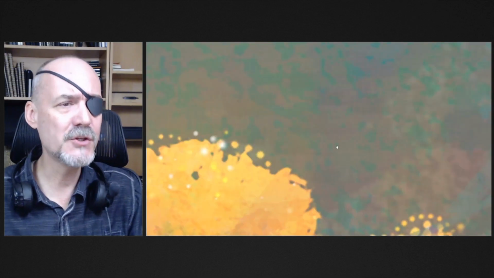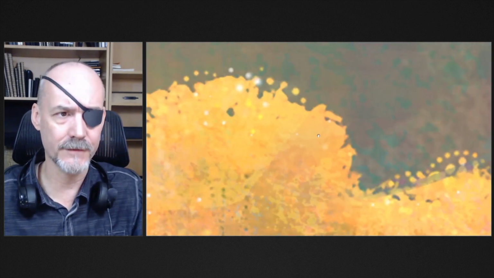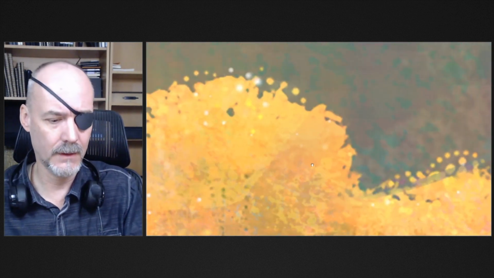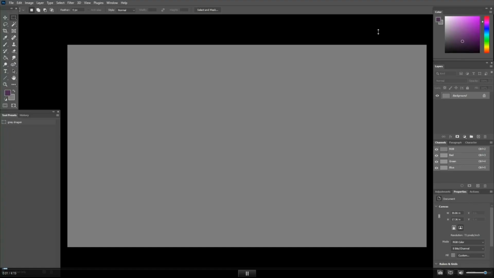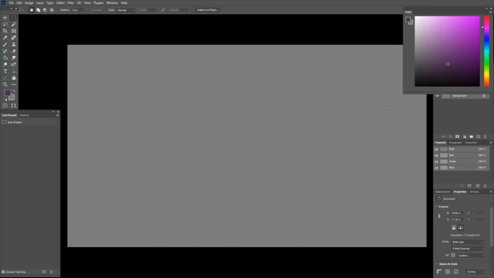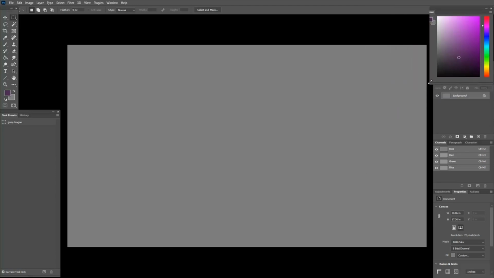Okay, so let me show you what some of the digital techniques are that I've used to put these different varieties of colors together here. So we'll just zoom back out and we'll jump over into Photoshop for you. So in Photoshop, I like to use the hue cube. Now there's no right or wrong thing to do, but it has a big range of value in there. And so I can pick colors nicely. The hue cube is set up with hue, saturation, and value.